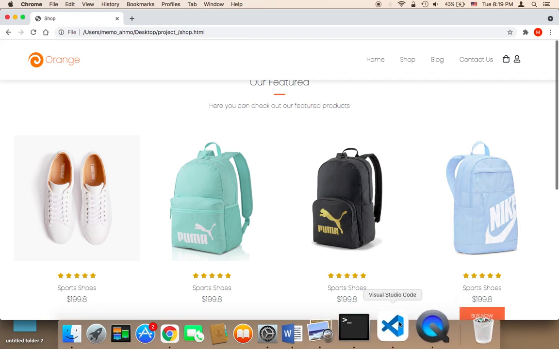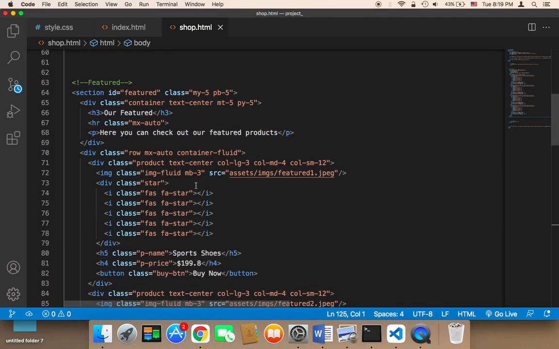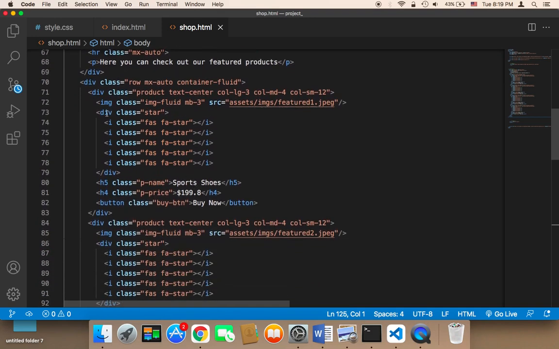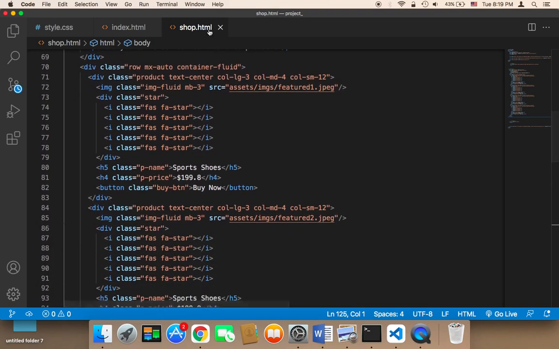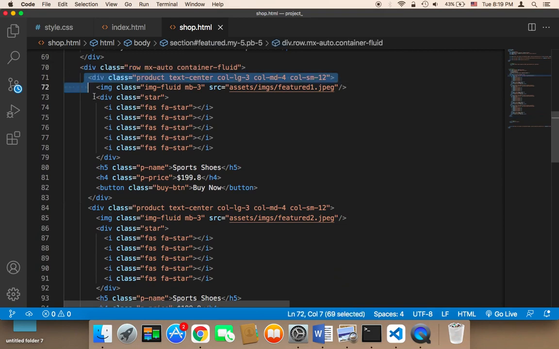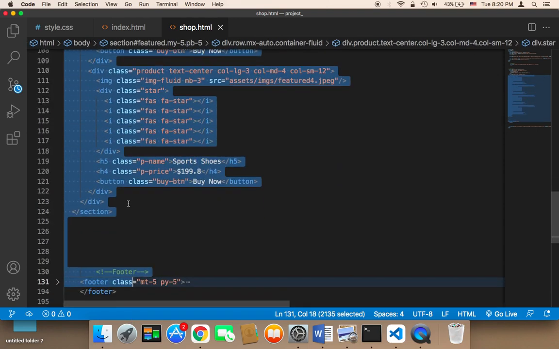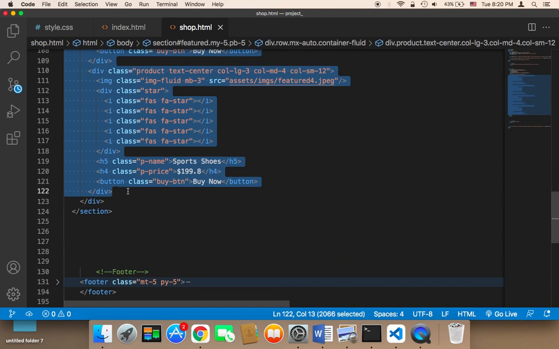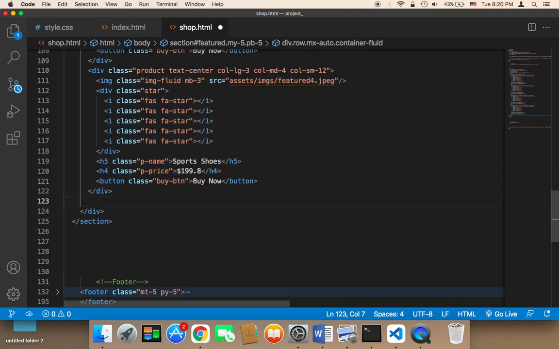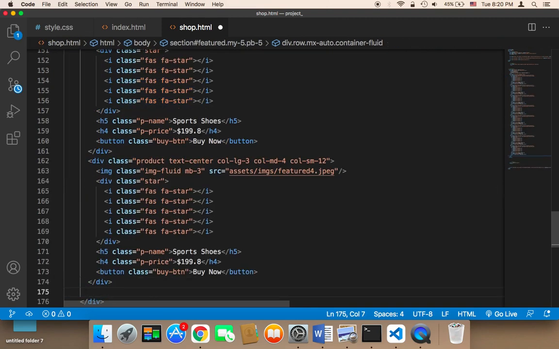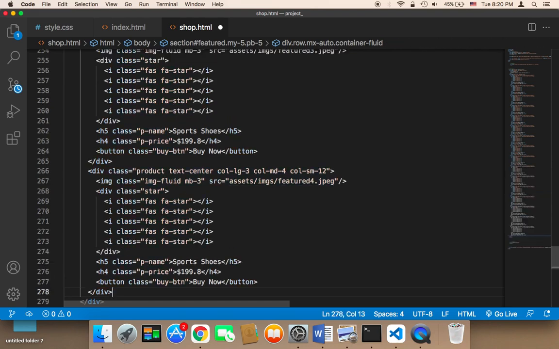To do this, we can copy these products. In the shop here, we have this row, and inside this row we have these products. So you can copy these products from here all the way to this, and then you can paste that once, twice, and 3 times.